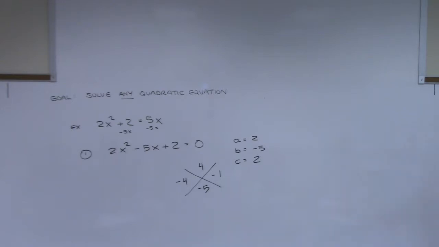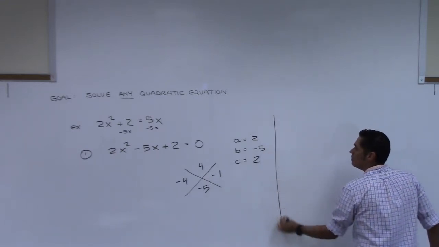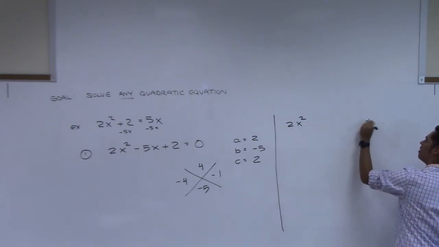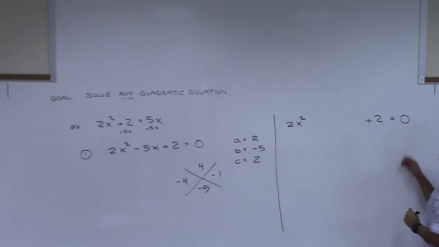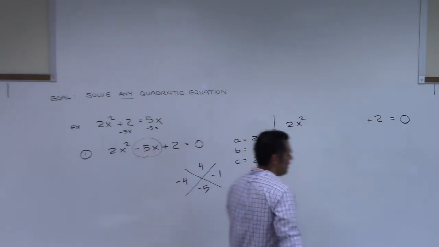And then you go through and you do what we did last class with the grouping, right? So I'm going to do this. I'm going to take this the whole way. I'm going to go 2x squared. I don't touch that. I don't touch the 1 in the back. Equals 0. So I'm just rewriting the equation. That middle term, negative 5x, how am I going to rewrite that? It's not going to be negative 5x. It's going to be what?